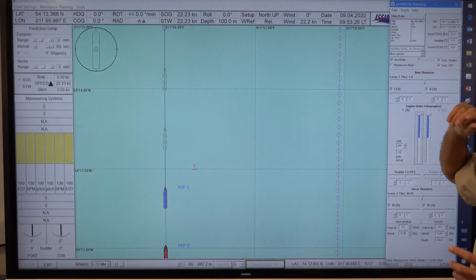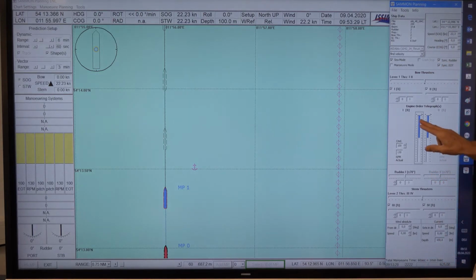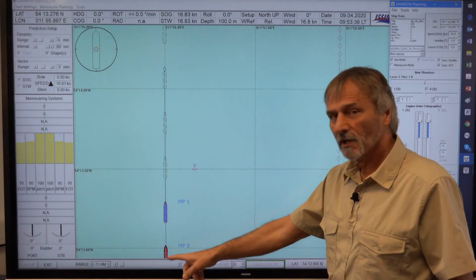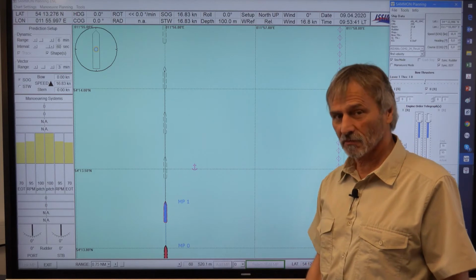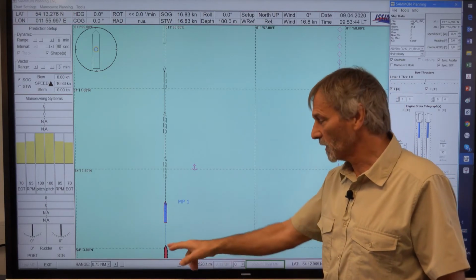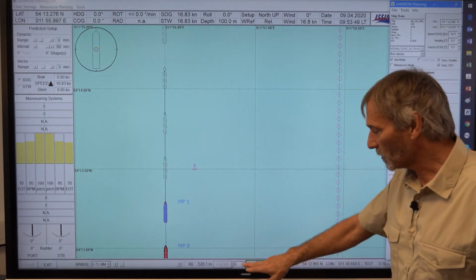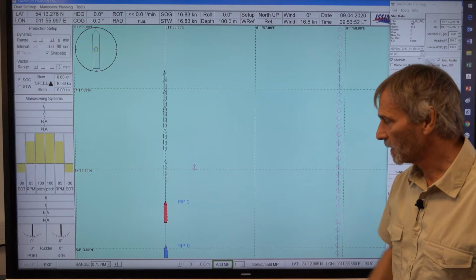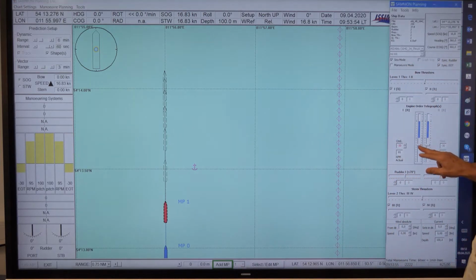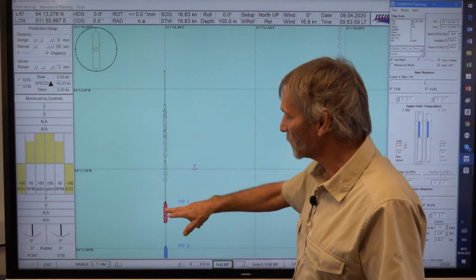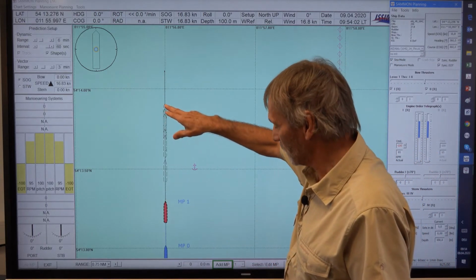I will reduce the initial speed to, let's say, 70%, then we have 16.9 knots still as initial speed here. If I go now to the next position, then we see what happens to the stopping distance from 16.9 knots. So I go now to point number 1, and then we see, okay, with full astern, 100% astern, we have a stopping distance which goes up to here.